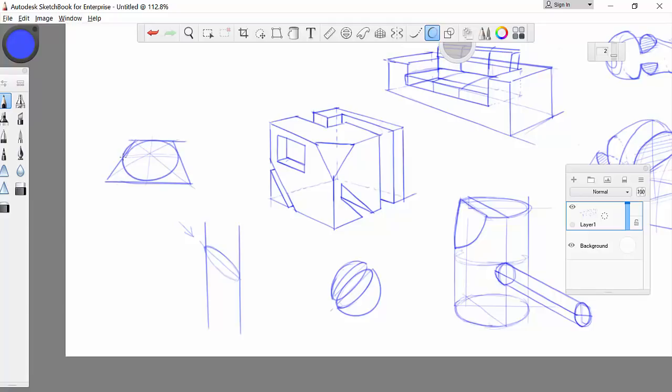So when I get my circle in there, here's the important thing to remember: you have two lines going across that circle. These are called the axes lines. You have a major and a minor axes, right? So what is the major axes right now? It is this line. It is the biggest line. Does that make sense?